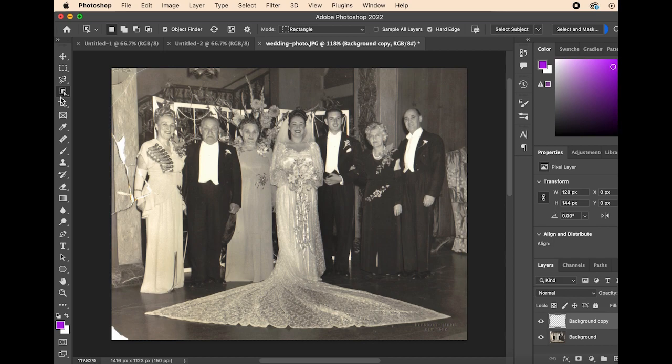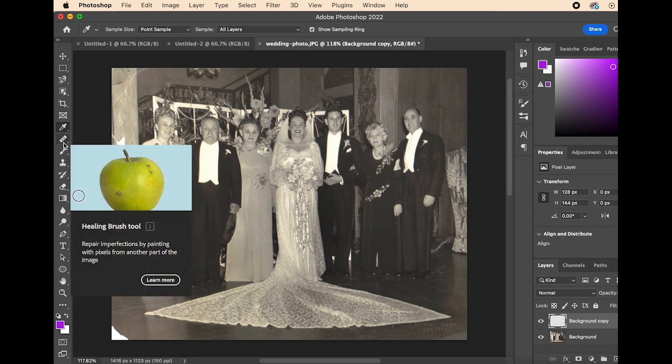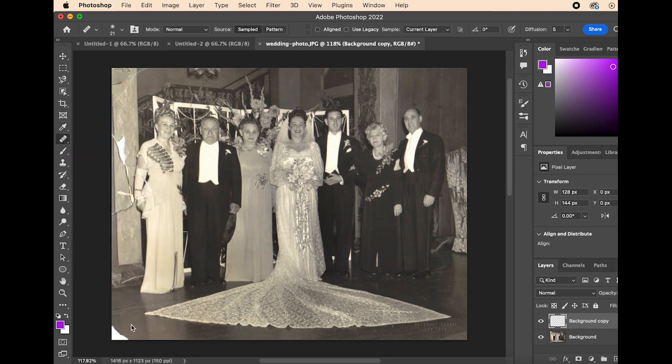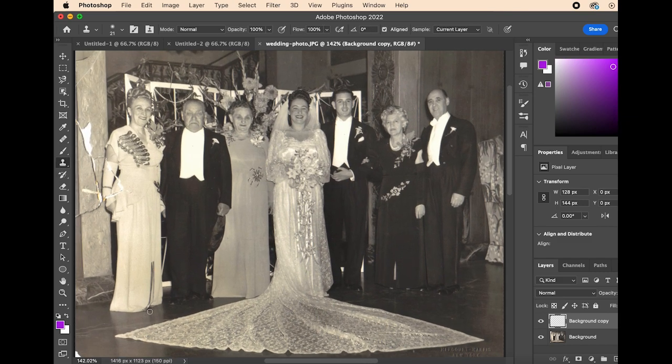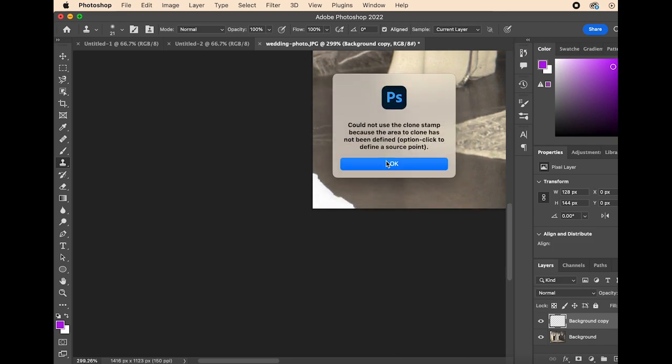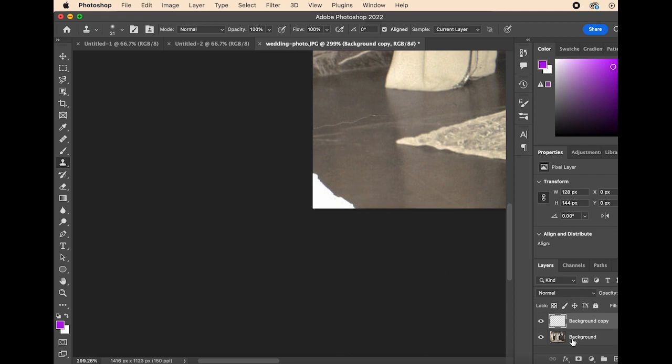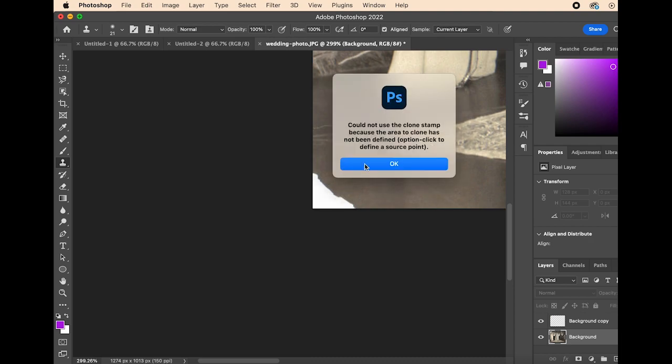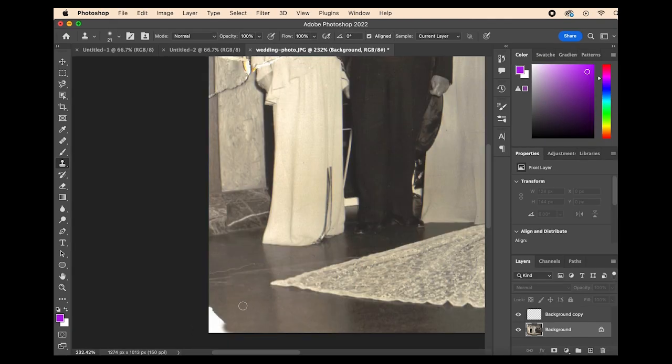We are back to the quick object selection tool. We are trying to do the same thing as we did previously, but we tried that and failed. So we will now move on to the healing brush tool. As you can see at the bottom right corner, I had not clicked the background, so I was not able to do anything at this point of time. If you don't click the background with the image you're working on, Photoshop will just not allow you to work with anything at all.